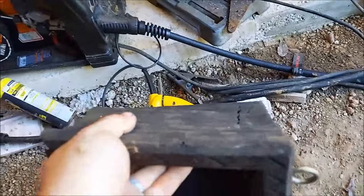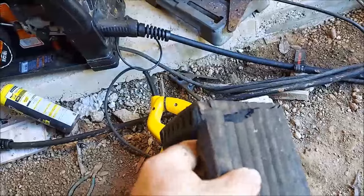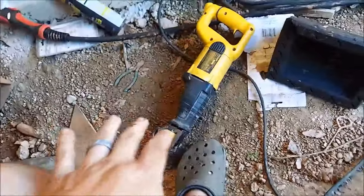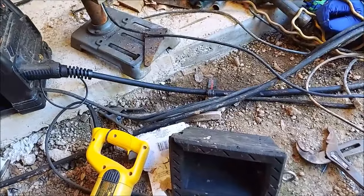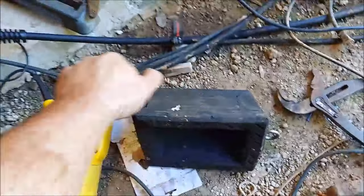So, we're going to use a Sawzall. It's about 1 inch thick, which is the thickness we need to give us an extra height. Use the Sawzall there, cut them into rather ugly chunks. I'm going to split it down the middle, zoop, and then split down that seam, and then like that.